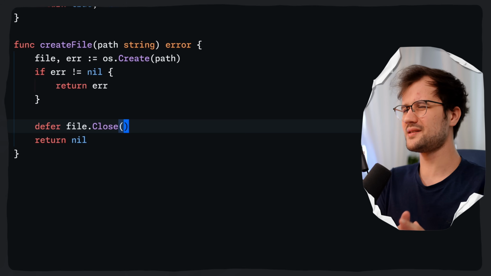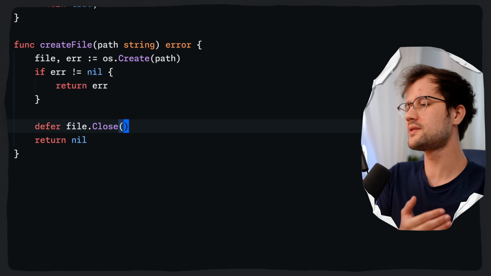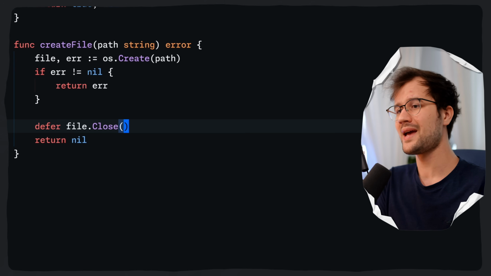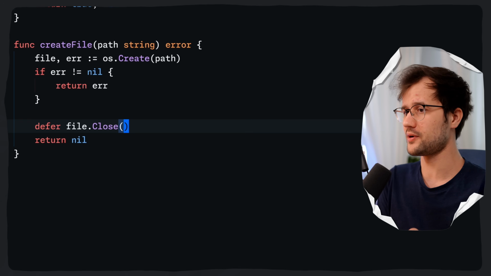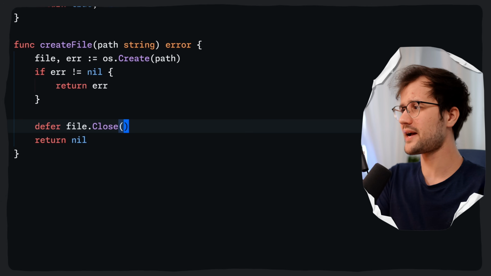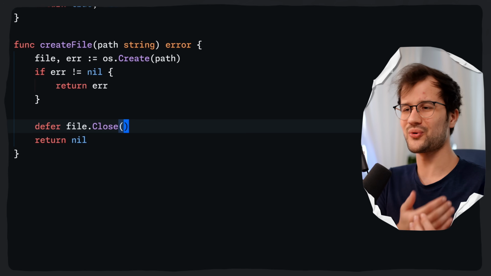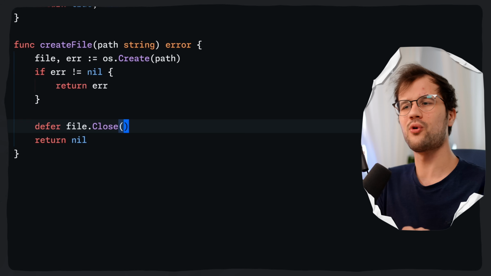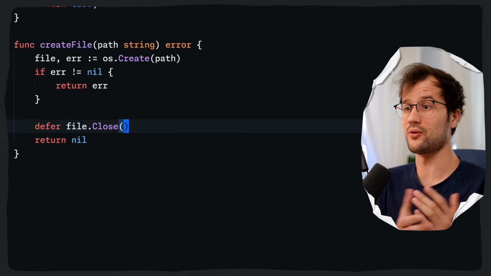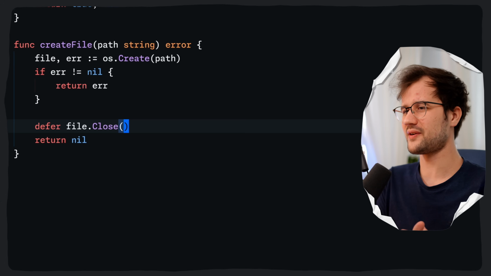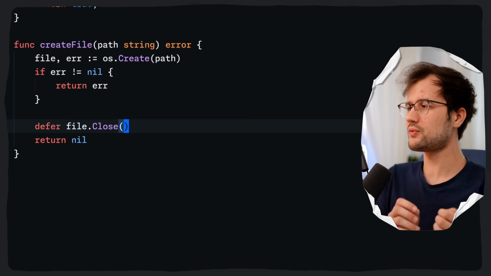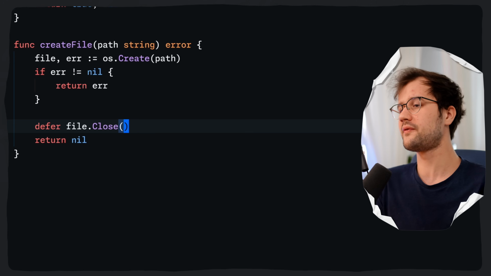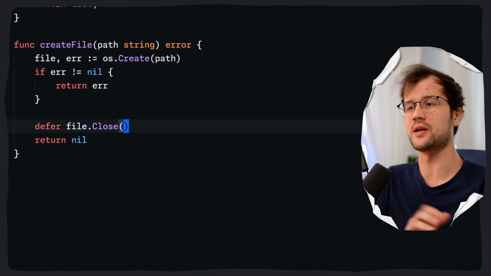But generally, it is always important to close the file to clean up resources, as I said before. And why does this close function actually exist? Whenever you open a file in Golang, it consumes system resources like memory and obviously a file descriptor. Now, if you don't close this file after all, you might run out of resources or lock files unintentionally. And we want to avoid these kinds of memory leaks at all costs. So here we are really closing the file to clean up these resources, and we use defer to really ensure that the file is always closed when the function exits.